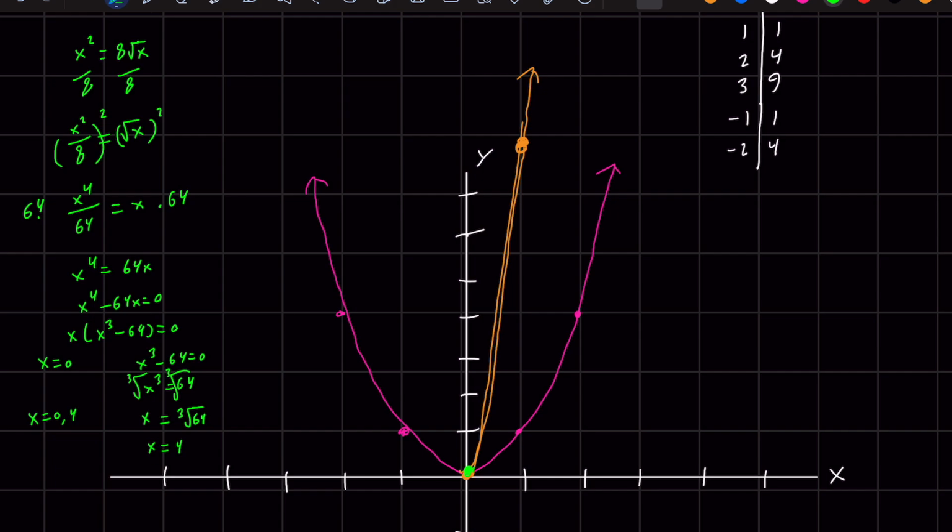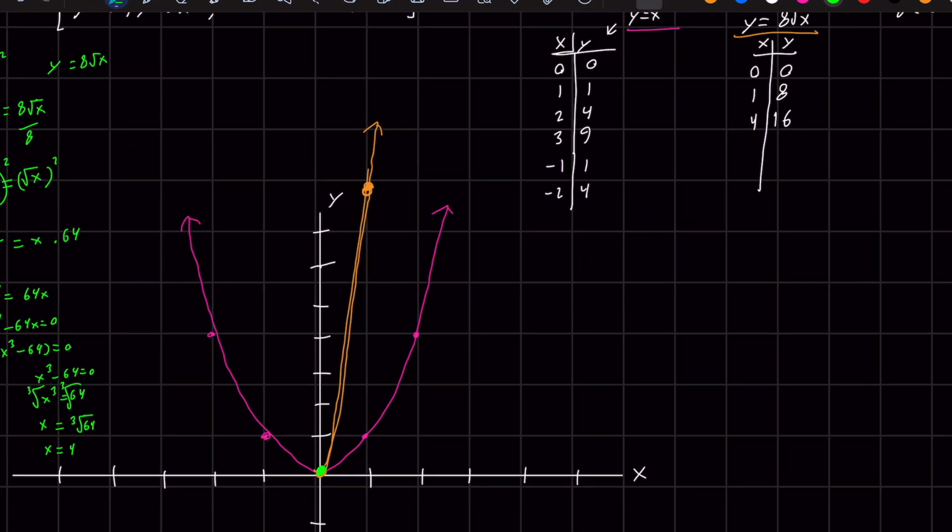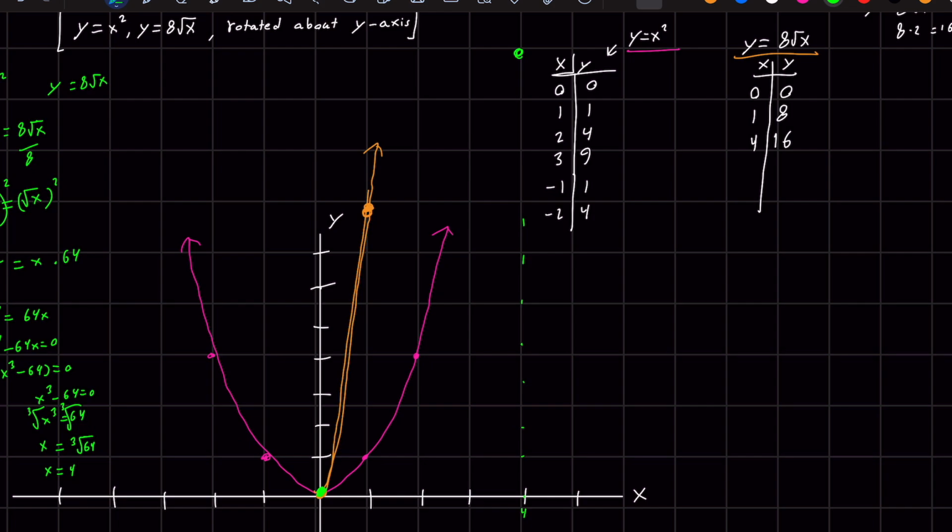And you see that they already meet at 0. So that means that somewhere right here at x equals 4, when you go up, they're going to meet somewhere over here, right? So again, you don't have to be super accurate with your graph. Just know that they're going to meet somewhere over here. So we can just sketch something like this, just so we know that they meet over here, right? Again, this is not what the graph actually looks like, but you don't have to be an artist to do this. So just know that they're going to meet here because of your x-intercepts.